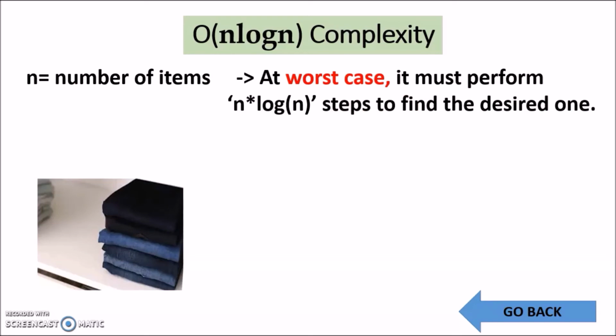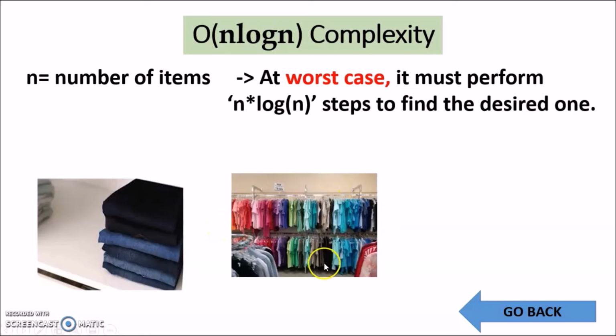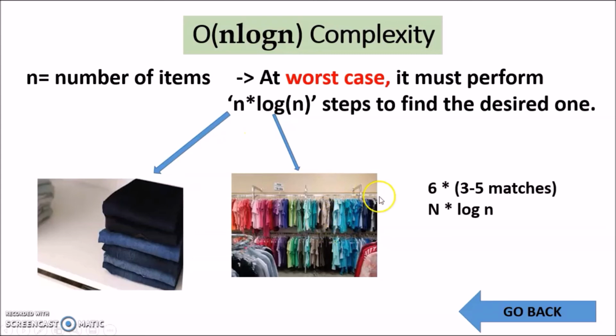I have to match t-shirts for each of my 6 jeans. I go to my showroom, and luckily I find all the t-shirts arranged based on color, size, everything. So this n is nothing but the pants, number of pants 6. Log n is nothing but the number of matches for the jeans. Since everything is ordered and divided, it is easy for me to conquer the best t-shirt. So 6 pants into 3, that is n log n steps. I hope this is very clear.